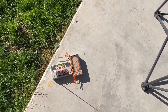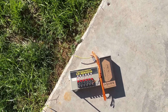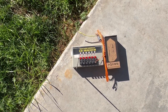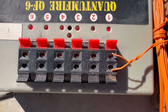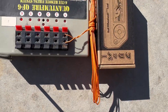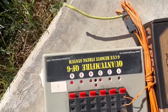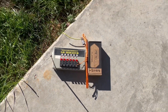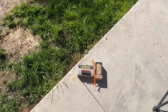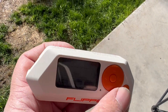It looks like it didn't fire my device. You can see on here the device is lighting for channel one, but it looks like my fuse is bad, unfortunately. Actually, it's blinking on the thing — I need to put in new batteries. But anyway, maybe I'll make another video of lighting off the fireworks using the Flipper.